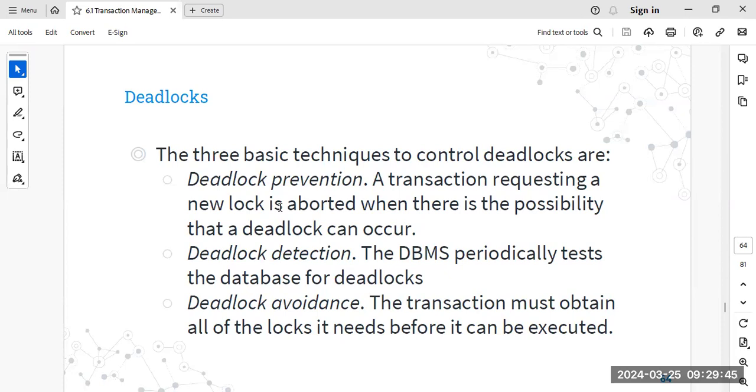Pag makita niya kung posibleng nga magka-deadlock si transaction 1 and 2, iyahan na siyang i-abort. Dili niya ipa-continue ang mga transaction. That's deadlock prevention. So wala pay execution na hitabo, gikat na daan ni transaction manager.